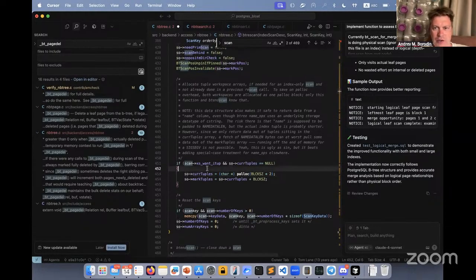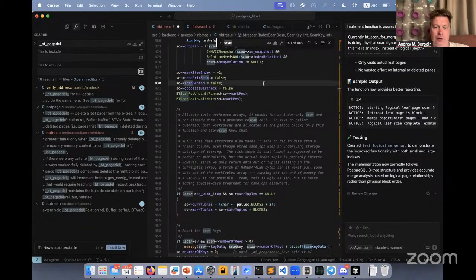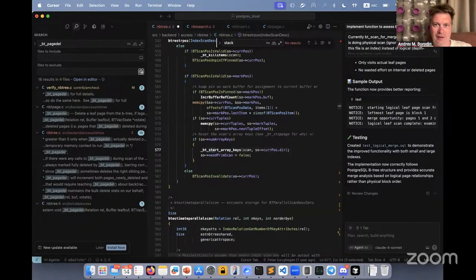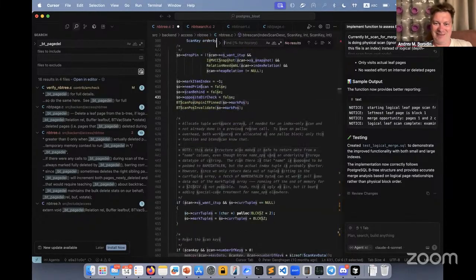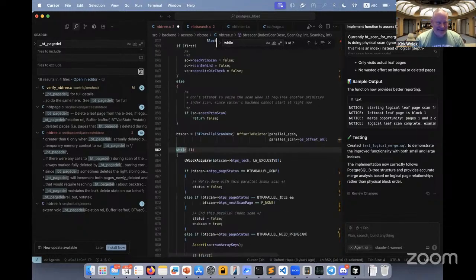I think it's allocation for a result, not for a stack. Let's just search for a stack. There are no stacks in this file. How about searching for while? That looks like what you described.